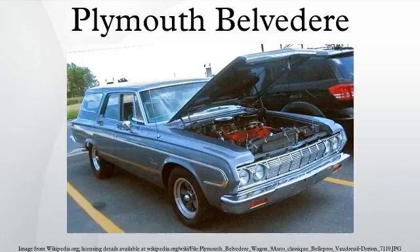The Plymouth GTX was introduced as the top-of-the-line Belvedere, and Richard Petty won the Grand National Championship in NASCAR in a Belvedere. The new LA-style lightweight 318 engine was introduced and would remain available on the Belvedere through its life. In 1968, the line was restyled with a roofline change to follow the Charger, standard flip-out rear-quarter windows, and Coke bottle styling. The Belvedere name was dropped at the end of the 1970 model year, replaced by the Plymouth Satellite name originally reserved for higher-end Belvederes. The Satellite itself lasted only through 1974.